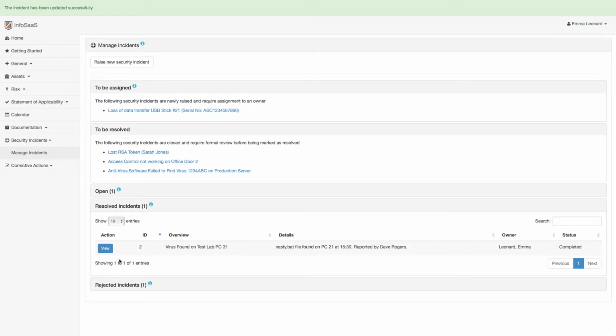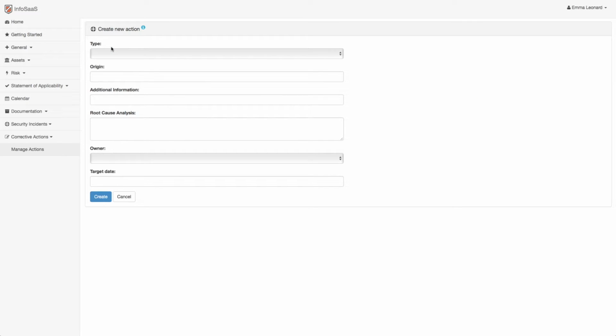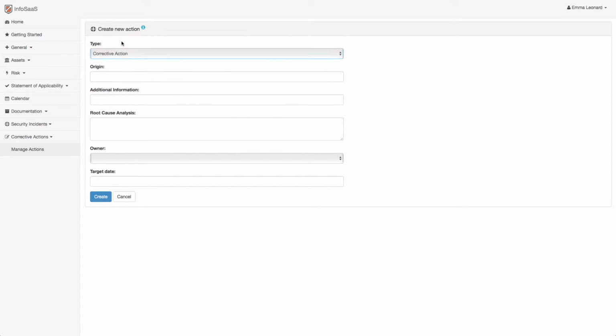Also on the left-hand menu is a separate section for corrective actions, which can be used to record actions coming out of risk assessments, customer complaints, internal or external audits, or site assessments, for example. This is a generic workflow where you can raise an action and determine how it moves through the business. Users can collaborate together, noting their progressive actions and outcomes so that the corrective action moves towards completion and final sign-off.